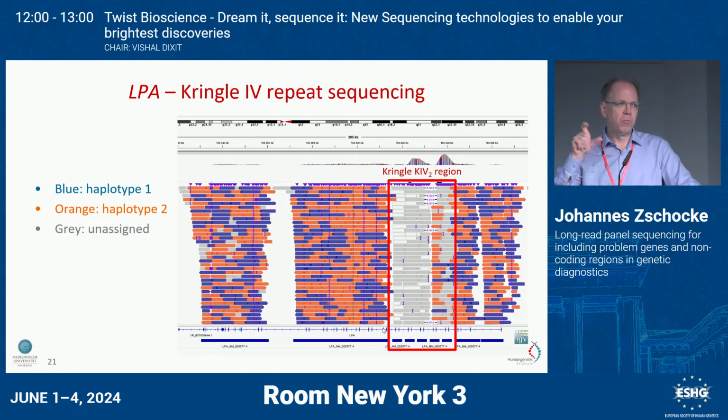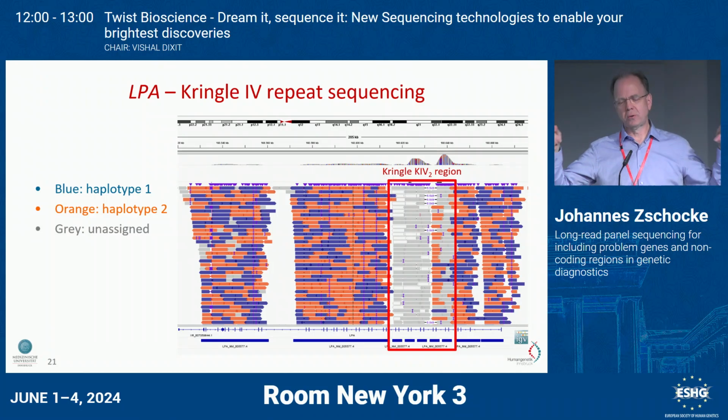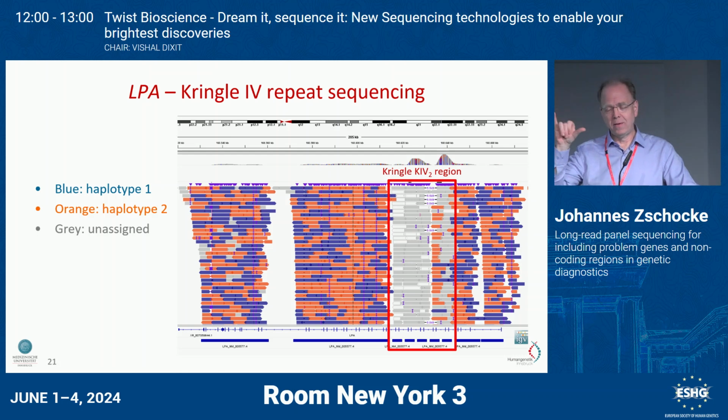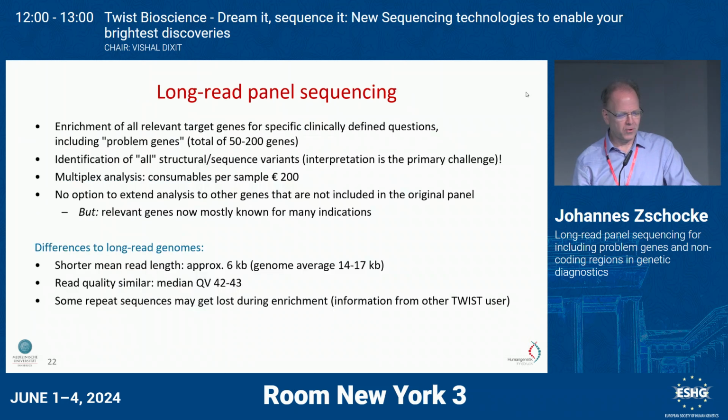It's a question whether the 6 to 7 kb coverage or size of the panel long reads work. It's even a question whether the 15 to 20 kb work. I asked yesterday the question whether Oxford Nanopore can read the Kringle repeats. I'm not sure that they can. So that's a holy grail of genetic diagnostics, I would say.